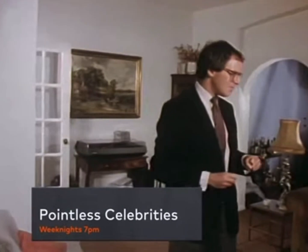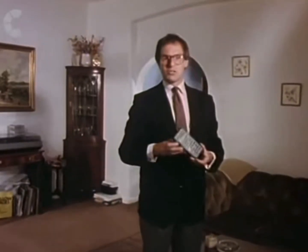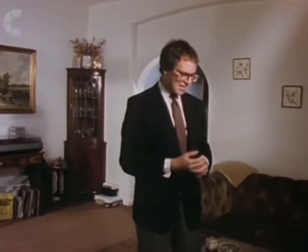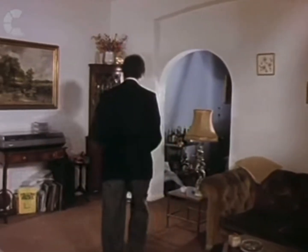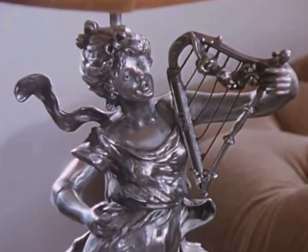I noticed that this person might be incredibly lazy, or maybe awfully fat or infirm, because there's a huge array of remote control gear here. Three remote control sets. But in contrast to the general dowdiness of this room, we have this fantastically futuristic set of satellite television reception equipment. So maybe someone whose personality is not quite as dull as it seems at first sight. This is quite an interesting object, actually. I think it probably has some symbolical value, and I wouldn't be surprised if someone here was heavily involved in music.